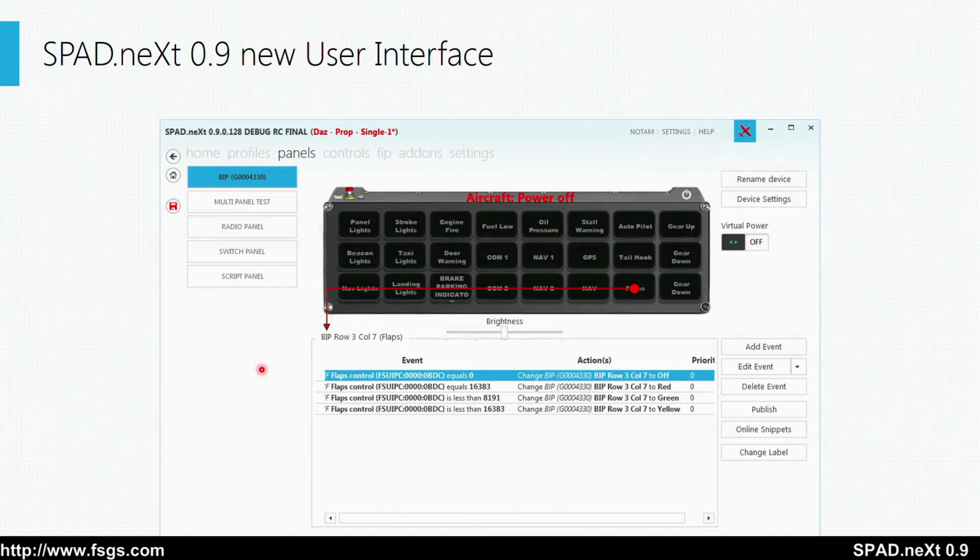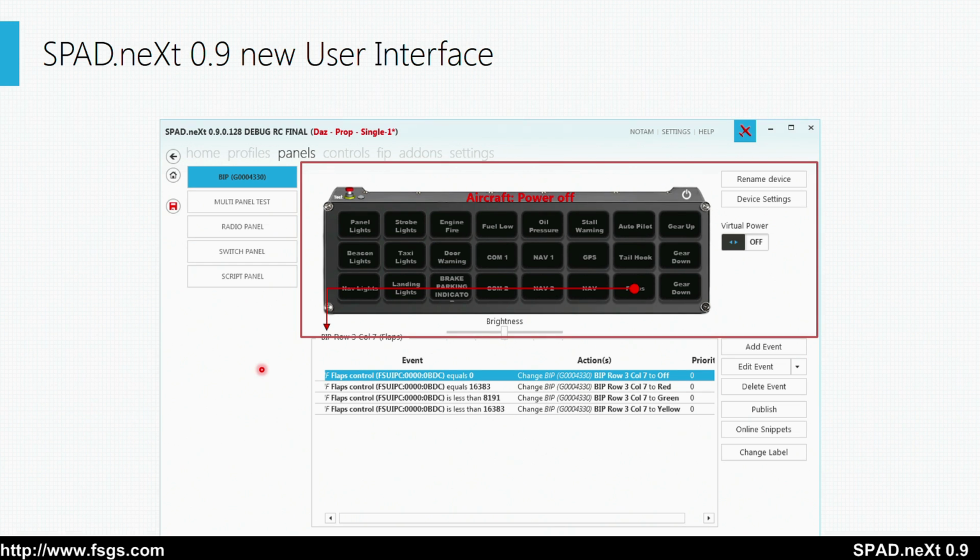If you now go into a device, a BIP panel for example, it looks a bit confusing at first glance now, but it has its order. So for the panels or for the devices, everything is split into 2 parts. That's the upper part, where you can see the device and access its functions, and on the right hand side is always the device menu. Everything that is global for the whole device will be found here, like renaming and reordering the device in the menu here.